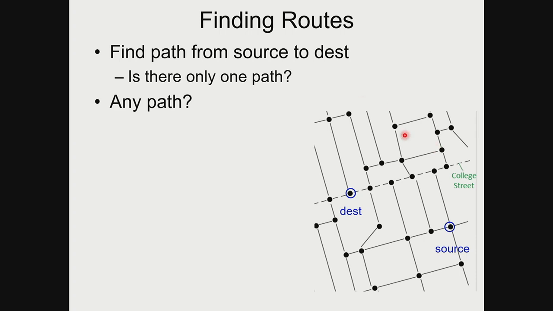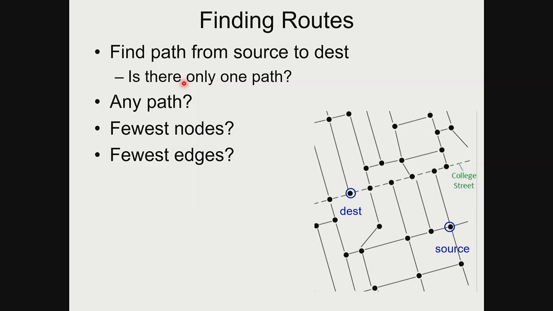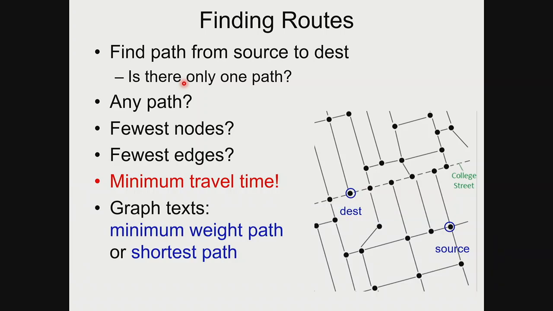Okay, so remember, there are multiple paths possible to go from any source to any destination in the graph, because the graph is not like a tree. There are multiple ways to go from one node to the other, right? Sorry, so do we return any path? What do we mean by the shortest path here? Is it just the fewest number of nodes? Is it just the fewest number of edges? Not necessarily. It can indirectly relate to the minimum travel path, but it's not necessarily the minimum number of nodes and the minimum number of edges. Here we're focusing on the minimum travel time. That's what we call our cost metric in this milestone, okay?